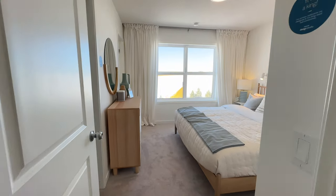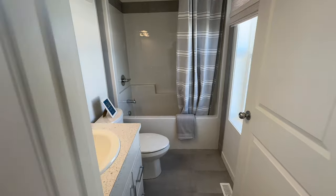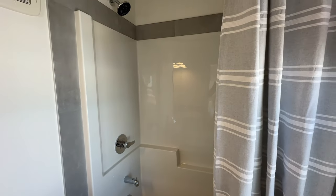And the primary bedroom — it's a decent sized primary bedroom. I'm actually pleasantly surprised. There's a walk-in closet too. If you're coming from, say, Ontario and a tiny 500 to 600 square foot apartment, you're going to appreciate this size in Calgary. And then you have the ensuite — nothing super special, but you've got what you need: shower, tub, toilet, and one sink. There's no dual vanity in this model, but for the price point, it's getting you into the market.